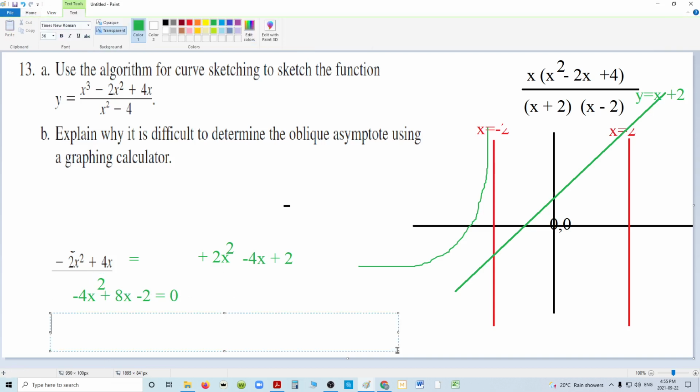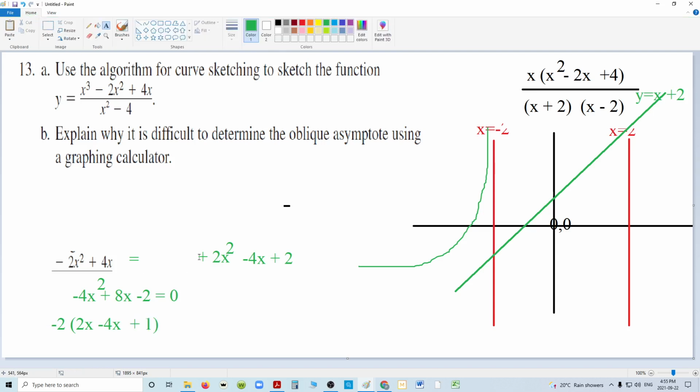And when I take minus 2 out, I get 2x squared minus 4x plus 1. I'm looking for minus, is it minus 2 minus 2? X minus 2. So a number that adds up, no, it won't work. Minus 2 minus 1 doesn't work, which means I would have to take the quadratic function of this to see where it's crossing the asymptote, but it does indeed cross it. So it might be worth it to figure that out.